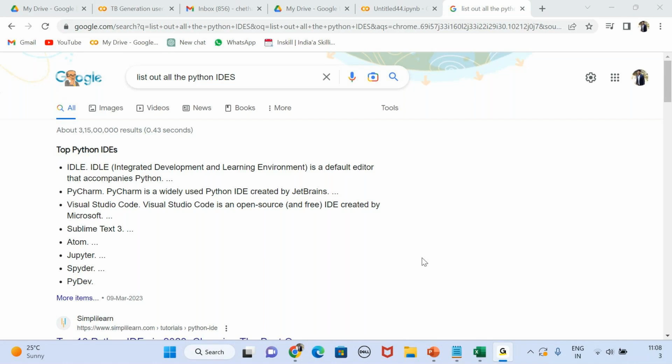Comparing the weekend batch to the weekdays, in case of weekend, it will go for 3 months. In case of weekdays, it will go for 1 month. For the weekend sessions, it will take around 2 or 3 months. It will start in the morning at 9:30 and end at 12:30, a 3-hour session.